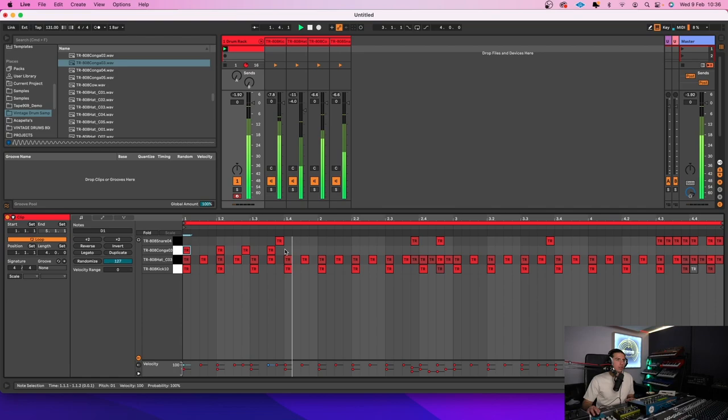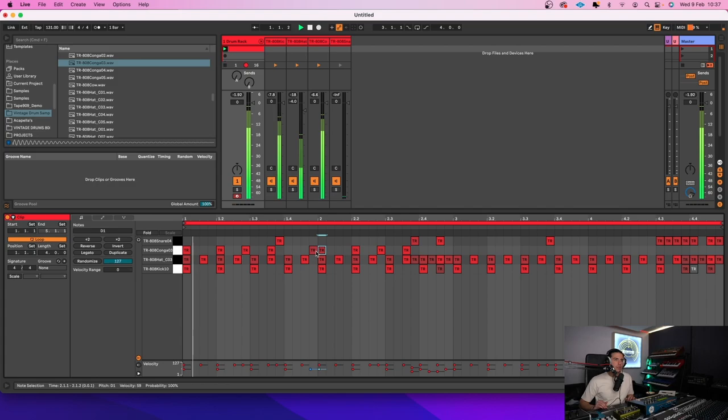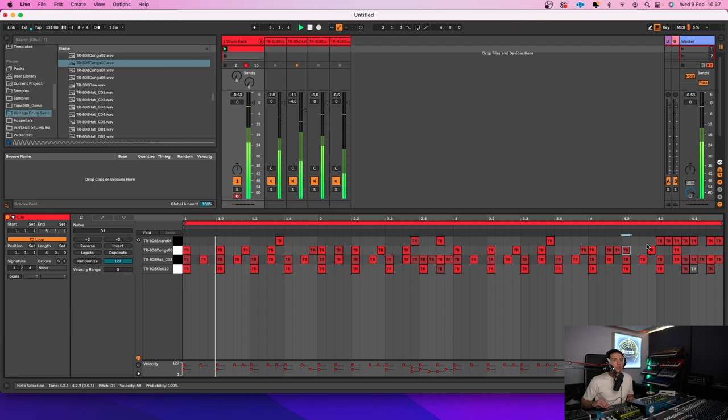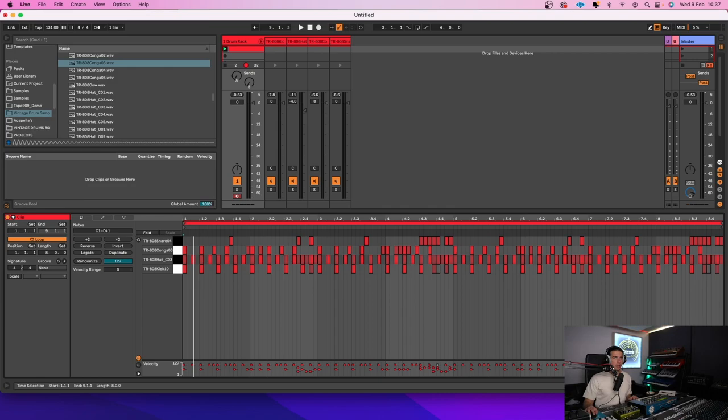Let's duplicate this across again. Let's add this extra conga at the end of the bar, maybe. That's nice. Duplicate this across again. That shuffle there. So now we've got a super interesting groove that's going across four bars. Then we could even duplicate this, but we're not going to do that. Actually, let's do it. Duplicate again. Then we could even put the extra snare there so it fully goes through there.